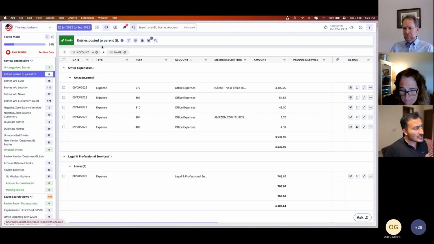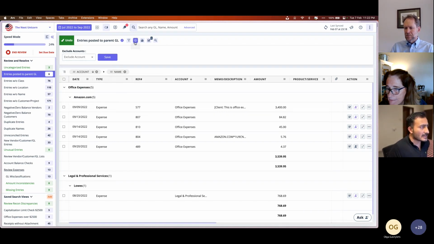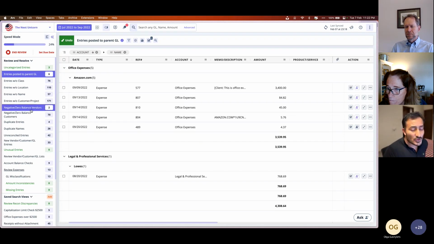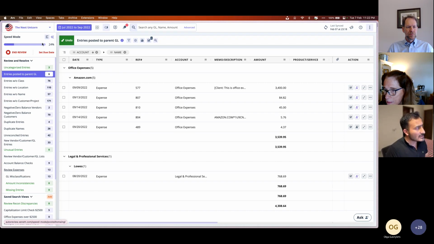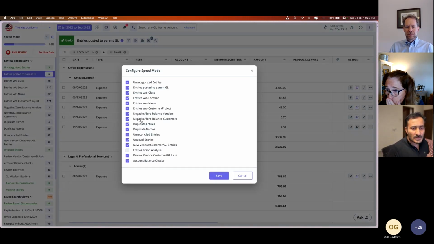For example, I'm in entry posted to parent accounts, and if I want to change some configuration, I can come here and change it. If you don't want any of these review points to show up here, you can click on menu, click on configure, and enable or disable those review points as well.